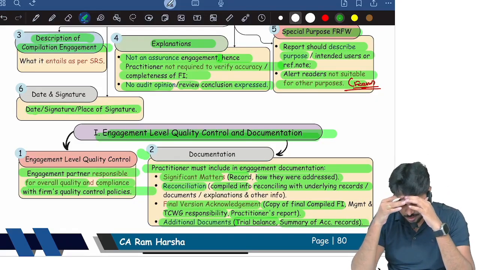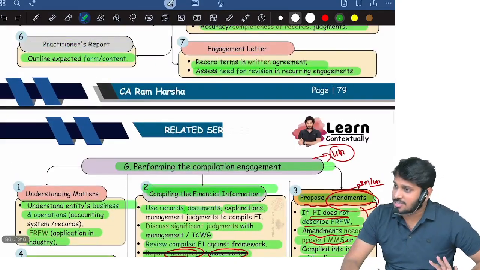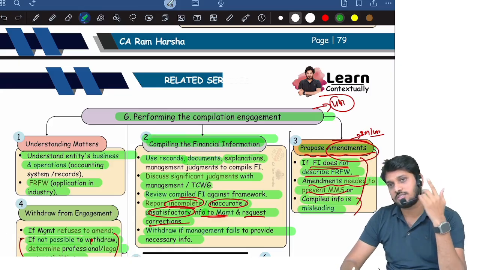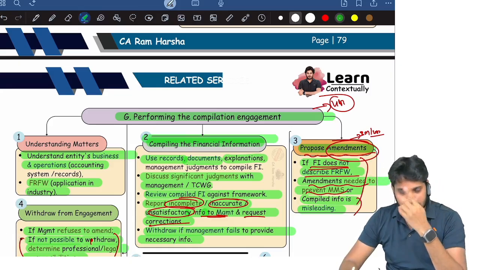20 minutes it took almost. Fine. Clear, right? So in the next session, we will continue with the 800 series, 2000 series, 3000 series. Okay, in the next session we will do.